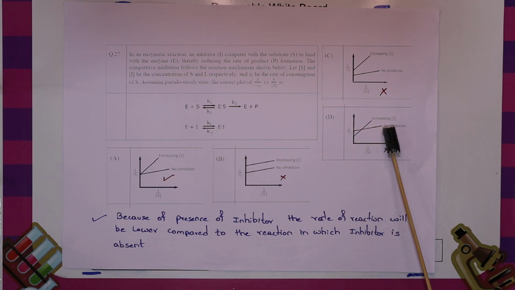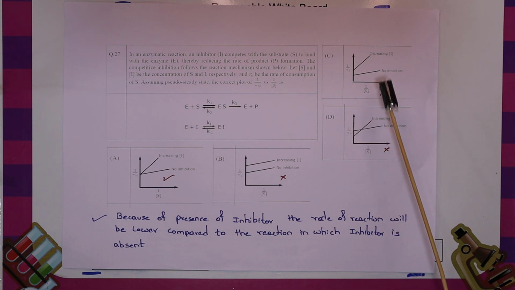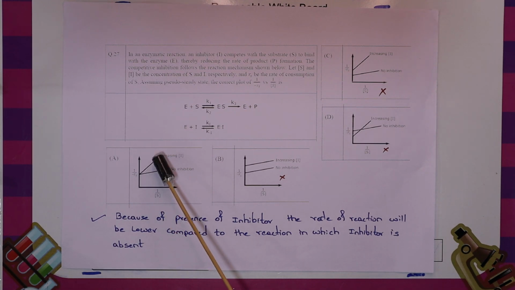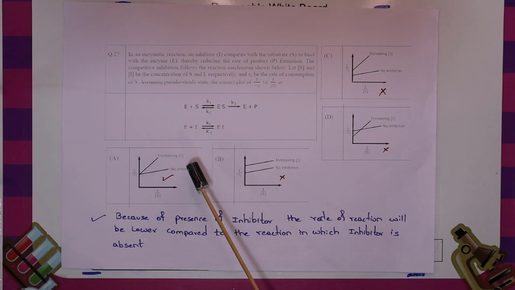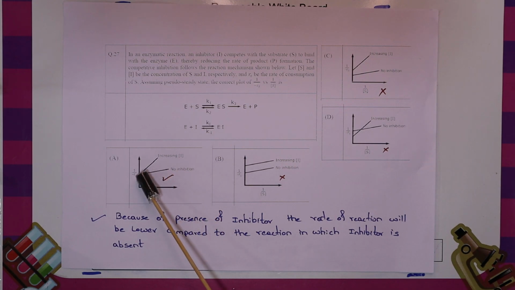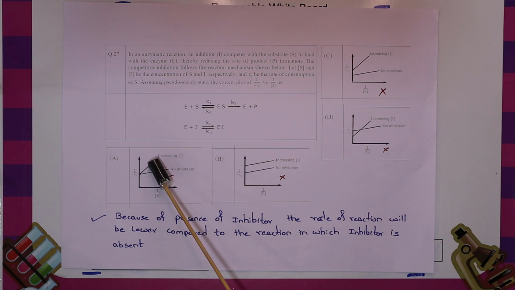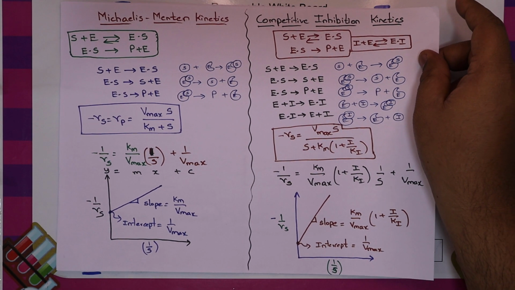One is at the lower and one is at the higher. So among these particular aspects, which one is correct? Okay, here, in presence of inhibitor and in the absence of inhibitor, both start at the same point, but because of the inhibitor, the slope of this particular line will be higher compared to the no inhibition. Let us see a small comparison between the two cases.